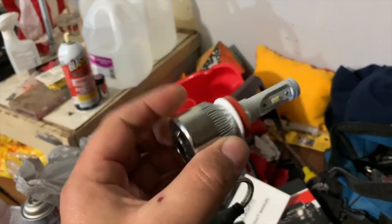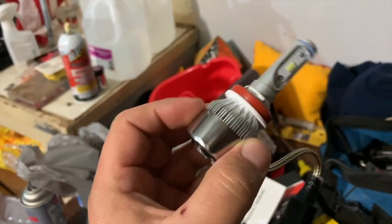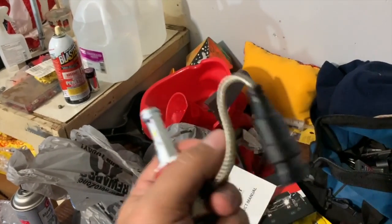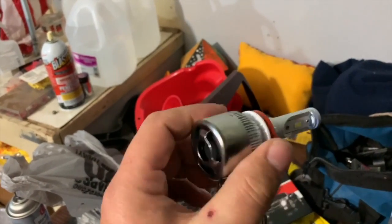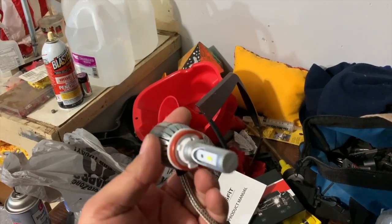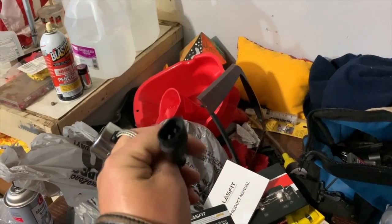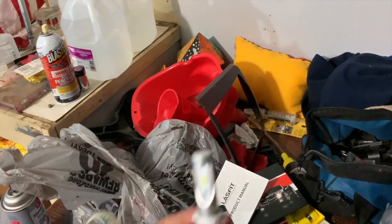Here's what the actual headlight looks like. It's got a nice size heatsink. This is all aluminum. This is a very solid construction. I love the way it feels. Got your dual, what are these called, SM LEDs or something like that. All right, there's your little connector. On the Prius, it's got low beams and high beams, so obviously these are going to be the low beams.